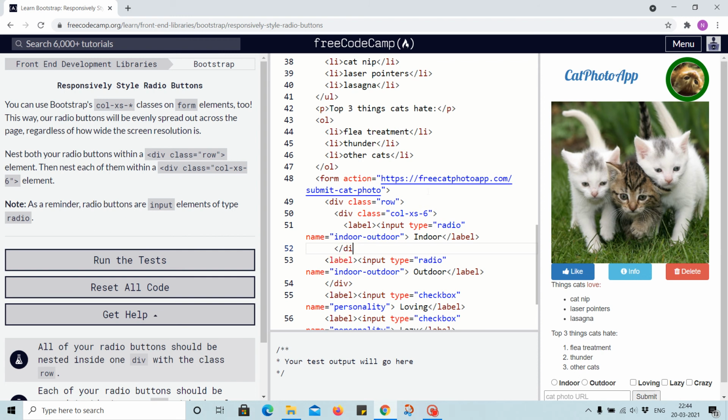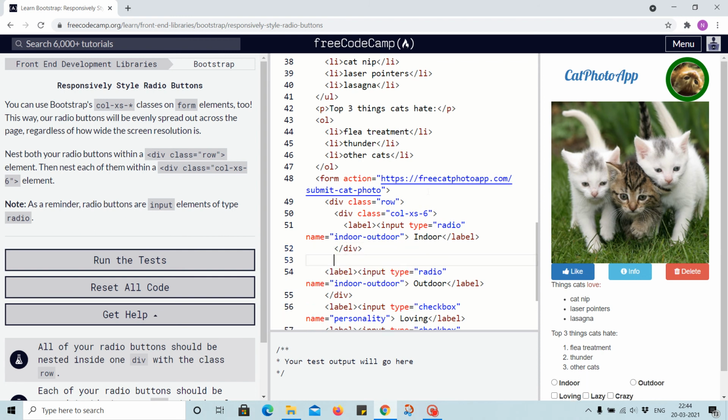Now the next div, and again we will use a div class equal to col-xs-6, and later we will have to close it with another div.